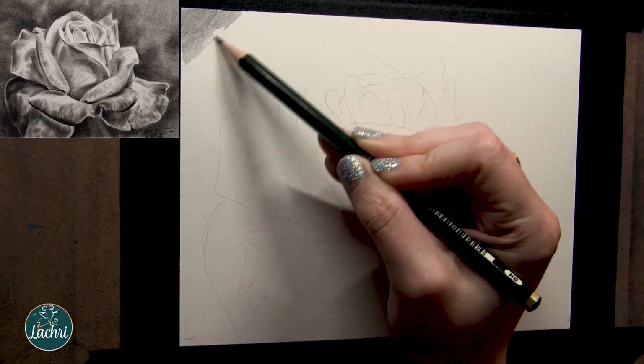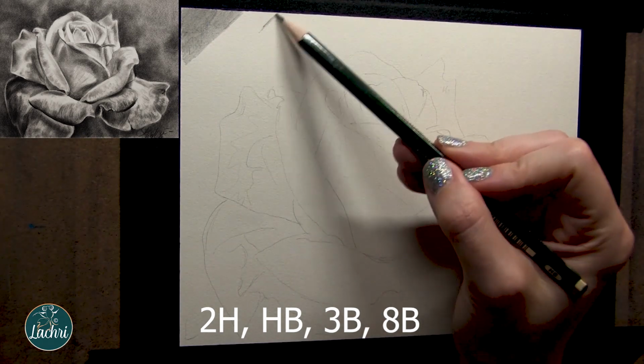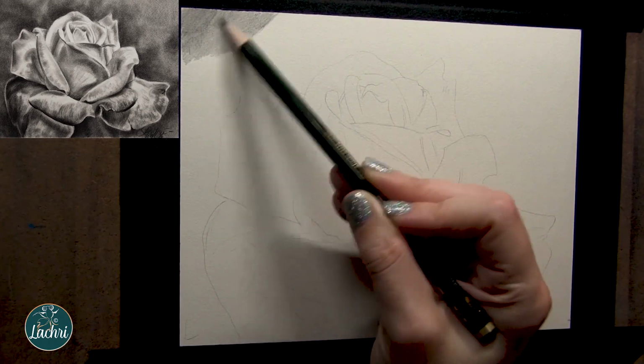I'm going to only use the 2H, the HB, the 3B, and the 8B. I'm starting out with my HB. This is kind of a mid-range as far as how light or dark the graphite is. Now, I want to keep my pencil fairly sharp.